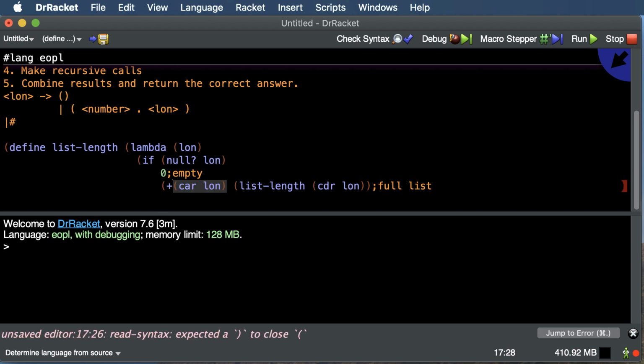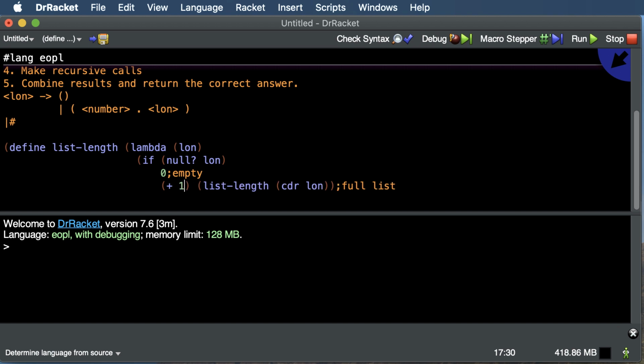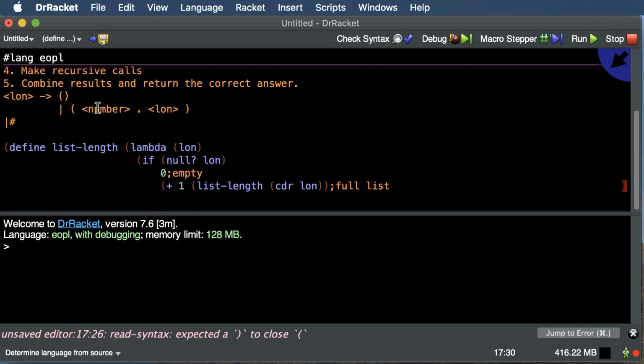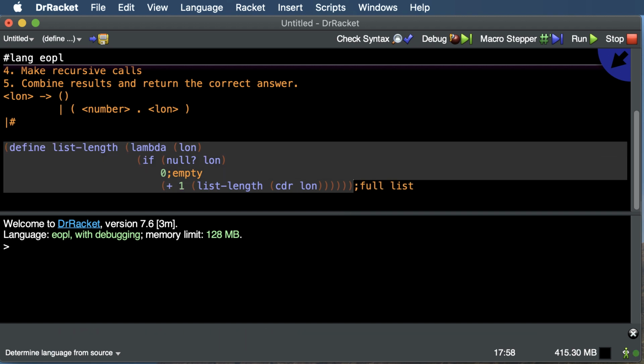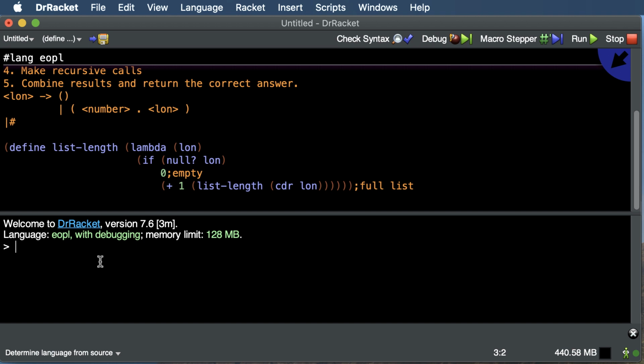So we'll just do plus 1. And you know what? I don't even care what the number is. That isn't involved in this answer, but that won't be the case most of the time. This is a little exception, but I don't really care what the number is. I just know that I have one number, so that is going to be a length of 1, and I need to add the length of the rest of the list to it. And now we can close off all the other parentheses and test this out. And we'll create a list with, let's see, 4 elements inside, and it returns the length of 4.